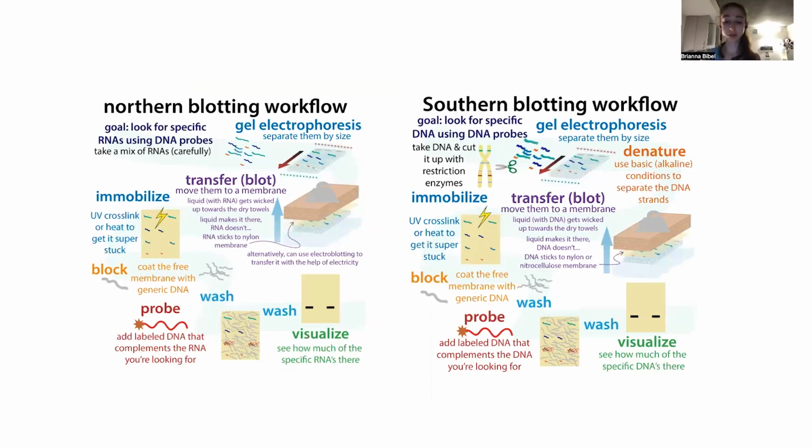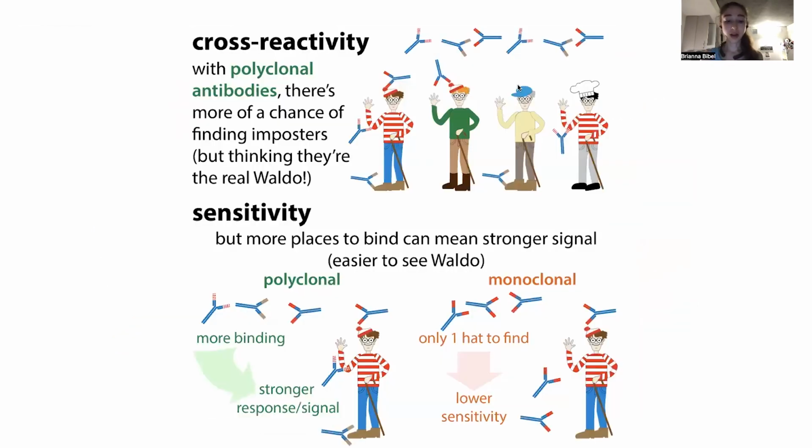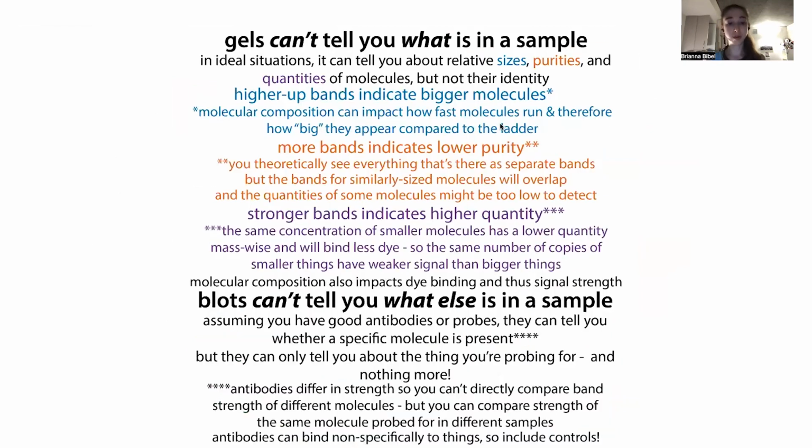So with the Western blot, you're using antibodies. With the Northern or Southern blot, you're using radio-labeled DNA. Ideally, each of those bands would represent that the specific molecule you're probing for was present and nothing more. But that's not always the case. Sometimes, although we saw nice crisp bands here, this is just the ladder, but you can see that for each of these, you get a nice crisp band.